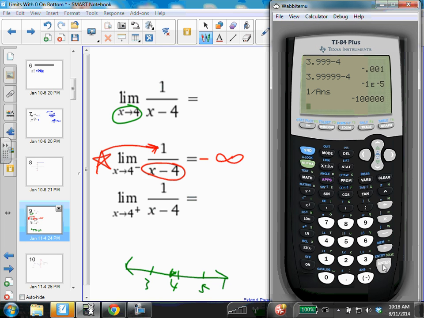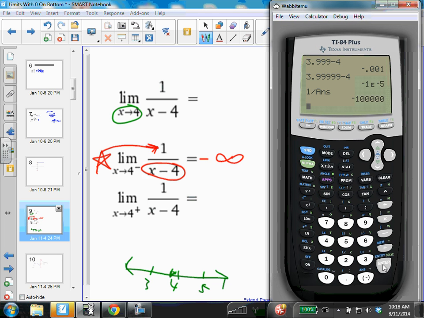If you tried to go all the way to the left and say, oh, I'm going to go all the way over to -1, it completely changes the dynamic of the problem, right? So you've got to stay in the neighborhood. You can't go way, way off. We're thinking about things that are to the left of 4, yet very, very close to 4.